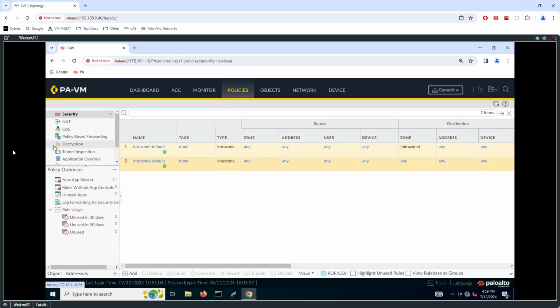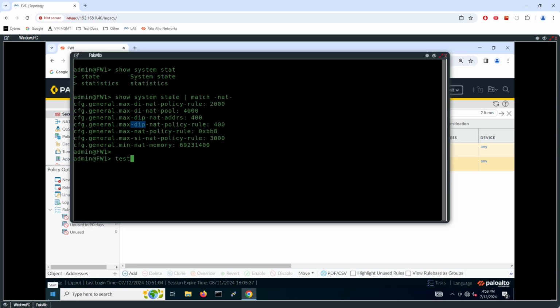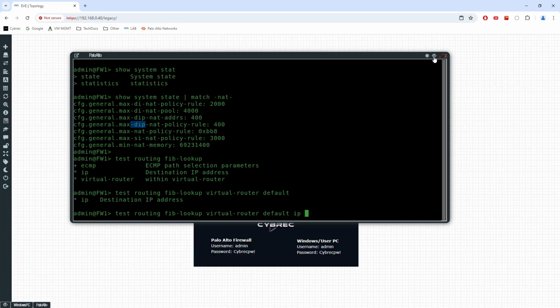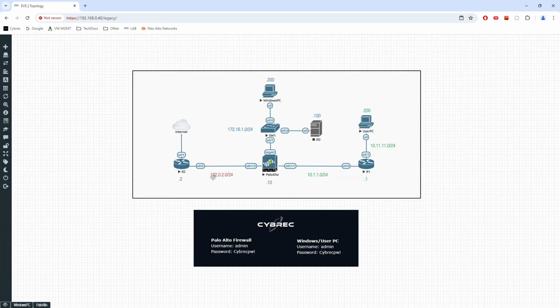We can actually take a look at this on the firewall command line with the test routing fib-lookup command for, in my case, the default virtual router. For the destination IP, let's say that the clients will be sending packets to router 2, which is 192.0.2.2.